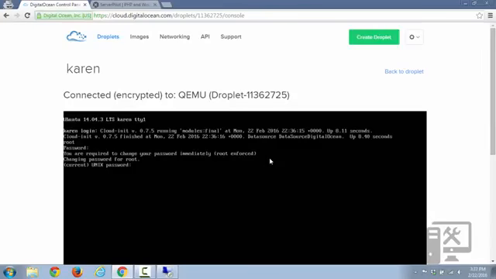Now that we've hit Enter, it's going to ask us for that same password a second time to confirm the password, and then it's going to ask us to set up the password for the droplet. They do this for security purposes so that that initial password can be changed once you have logged in for the first time.